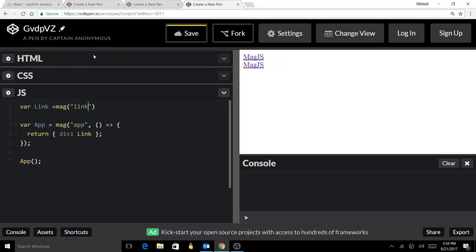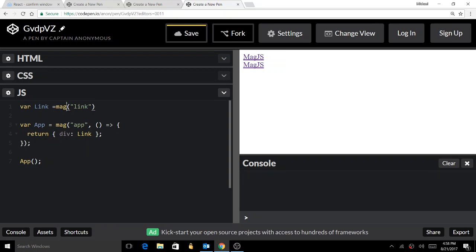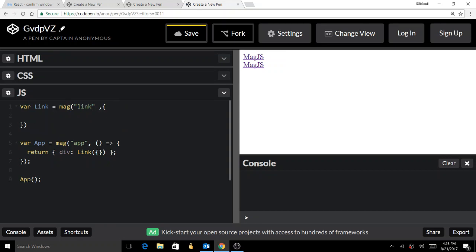So what are the other ways we can do this? If we change this to an ID, we have a lot more flexibility. For instance, we can create a node with mag module. Okay. Now, what is the difference between mag and mag module, right? Well, the first thing to note is probably by example. So let's say we wanted to pass some properties into this component. Now, the difference between mag module and mag in this case, there's nothing really obvious, until we actually create more in our object to see what that is.